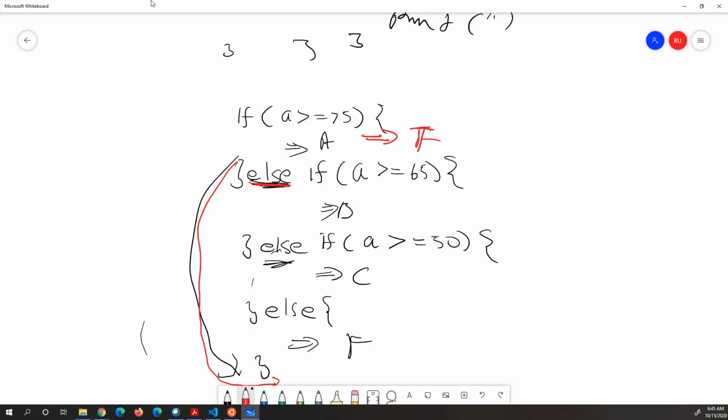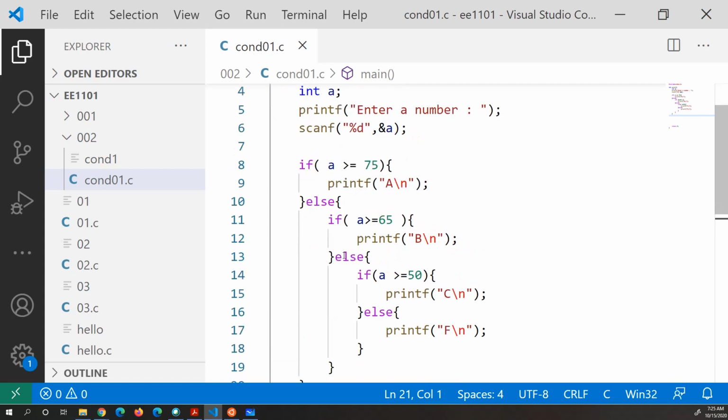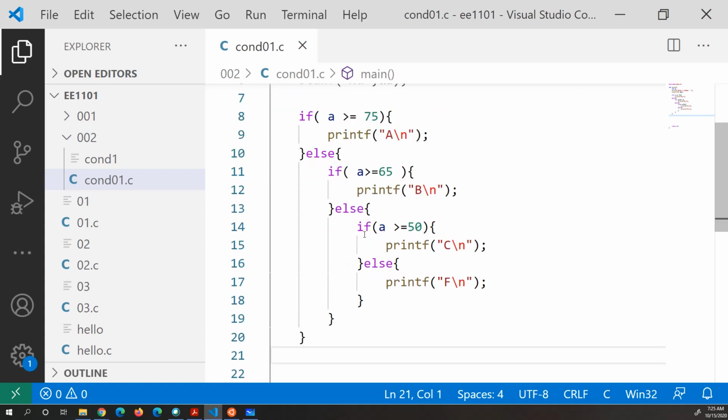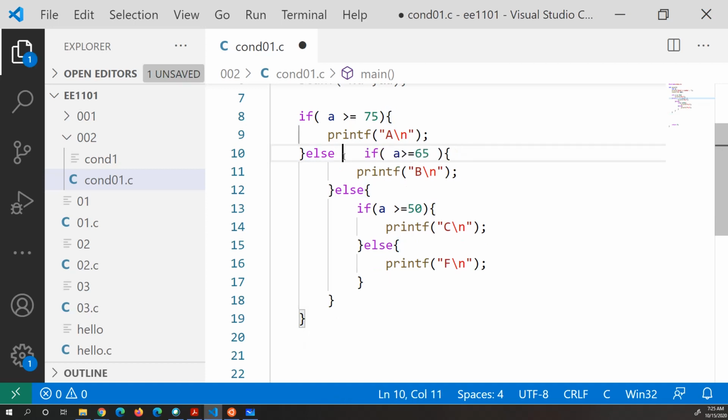Similarly, the nested statement will be the same, but if you have separate if statements like earlier, as in the first example, even though this is true, we will be checking the other statements as well. So now we will change this to the other format, the if else format. Instead of having the nested if condition, we can use an if condition here, else if.